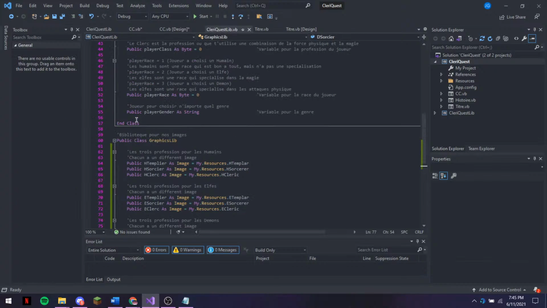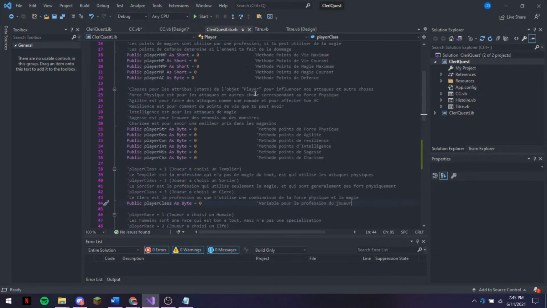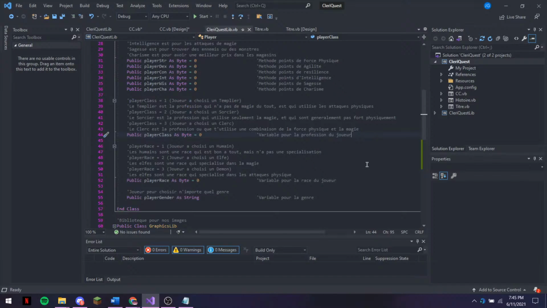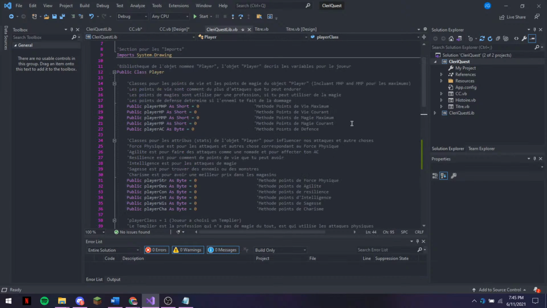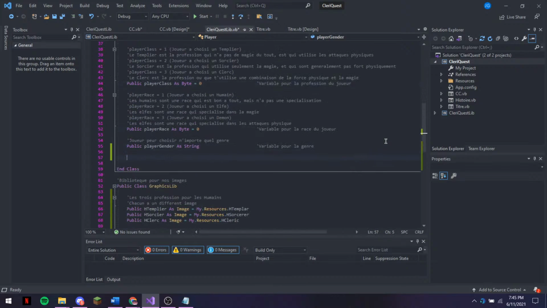And we can use this as other stuff we need to capture. We have our race, our gender, and our class. We need the name. So race is a byte. Class is a byte. Our stats are all bytes. We need a name.